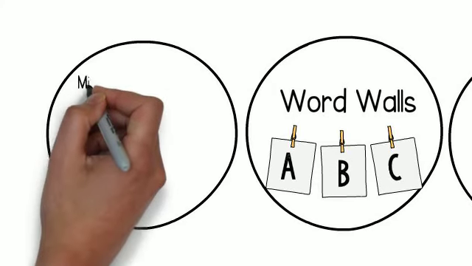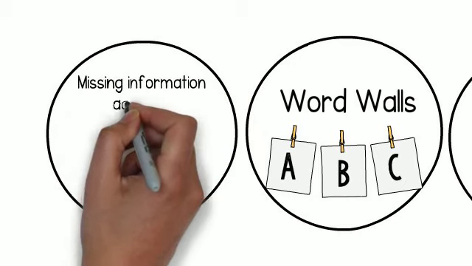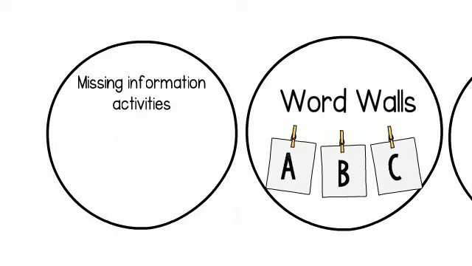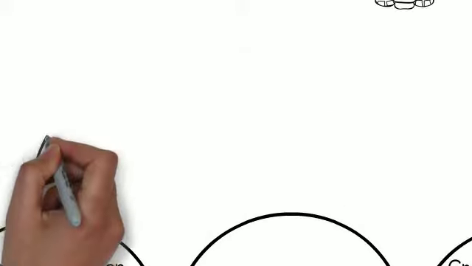One last idea for increasing vocabulary development is to create activities where the students are given some information, but need to use context and background knowledge to figure out the rest. A game like headbands would be a great way for students to practice vocabulary and speaking. You can make your own version of this game by using flashcards or note cards with a vocabulary word on it and tape it to each student's back. Then the students have to walk around and ask their peers questions to try to guess what their word is.